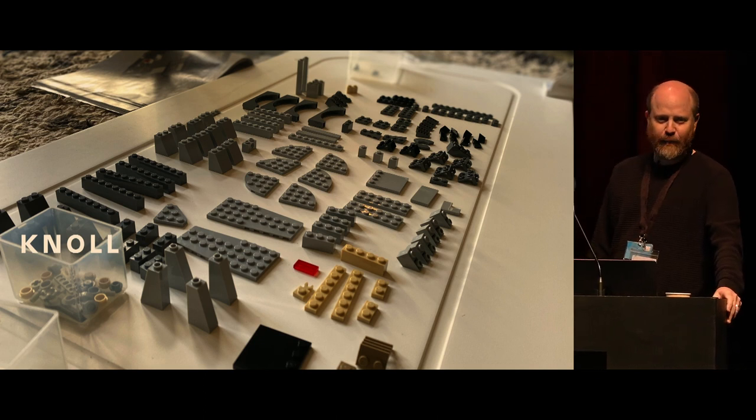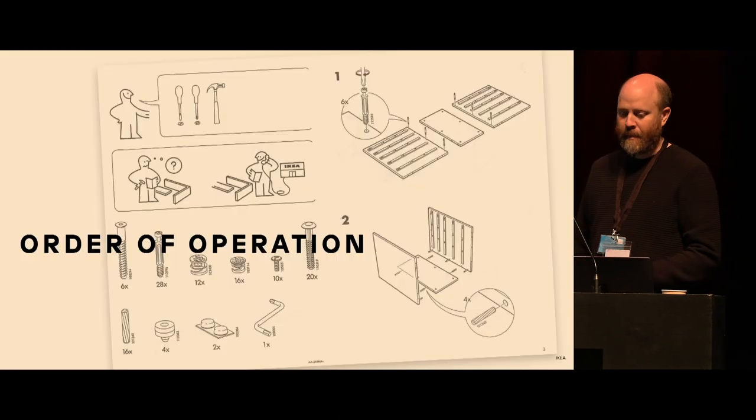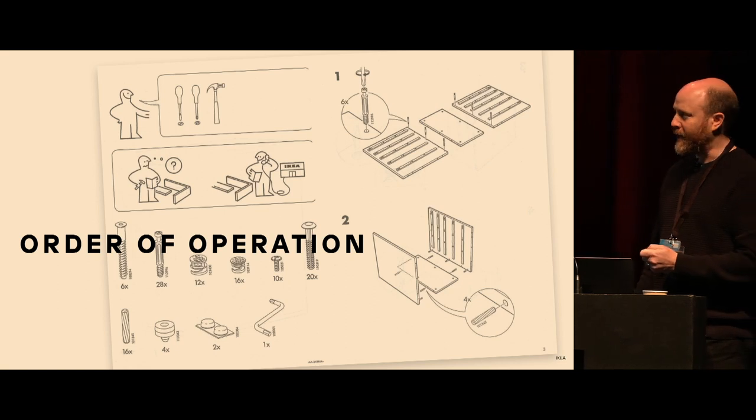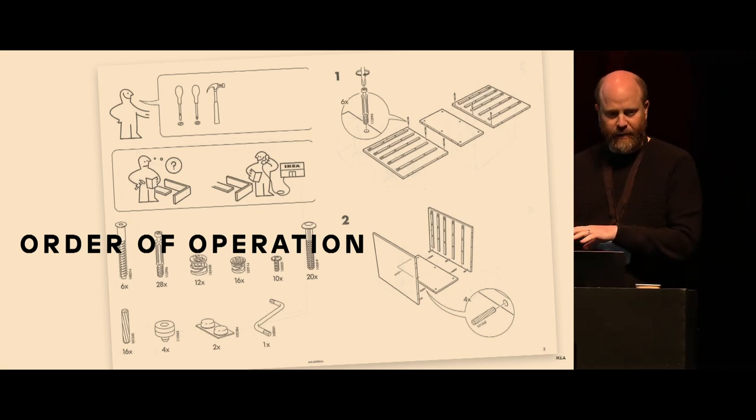If you think of cooking, it's a bit like your mise en place, everything set out in the way before you start. It's creating an order of operation, making sure all your bits are ready, but it's also about the start of the process. Some of it's innate, if you've built IKEA stuff, you know the little dowels go in the holes, there's little metal things for catching bolts, all of that kind of thing.